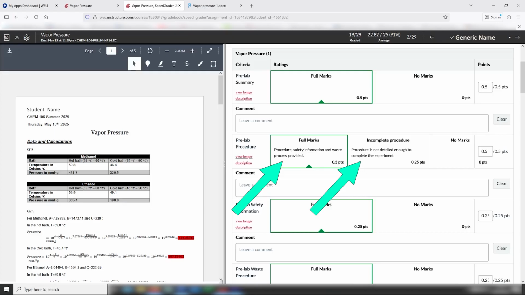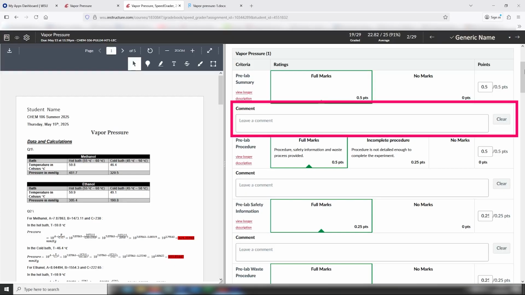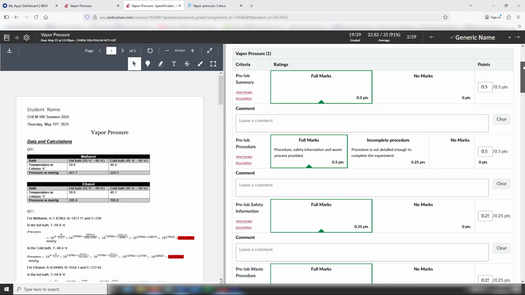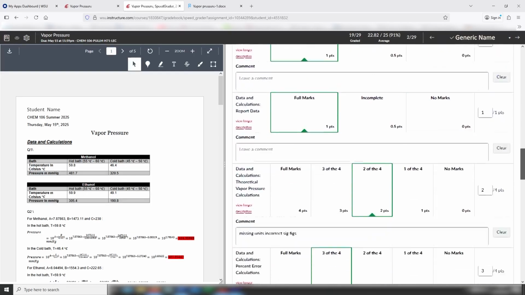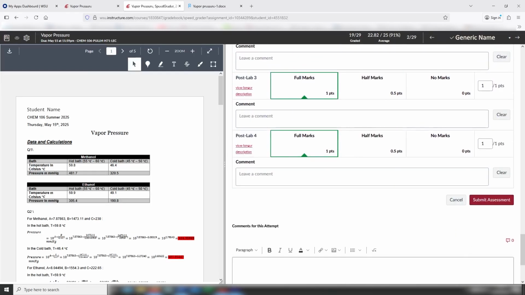And there are some descriptions here that should help you determine what a full credit answer is and what a partial credit answer is. When you grade each item of your student's report, you can click on whichever points option seems appropriate, and the program will put the points in right there. You can also add extra comments for these items in the boxes here. As you go along, it adds up the points you assign for you, so by the time you get to the bottom, their final score is already calculated. So all you have to do from there is click Submit Assessment, then move on to the next one.